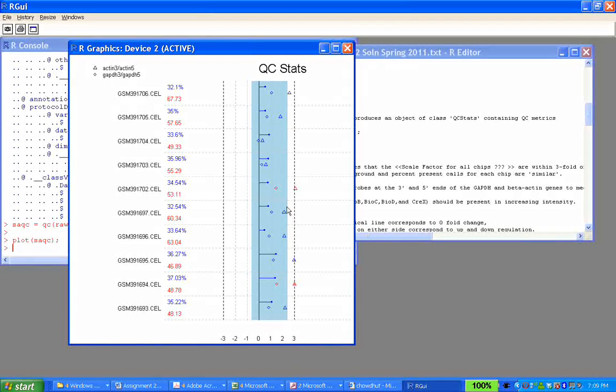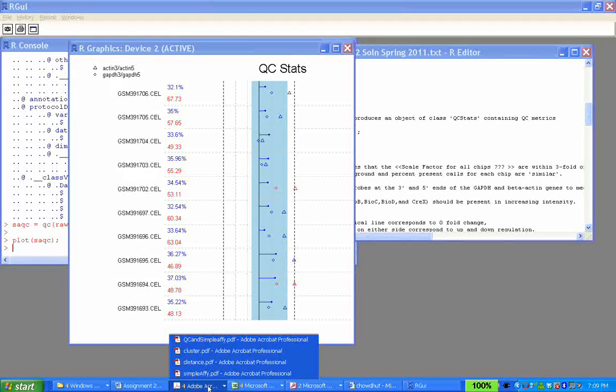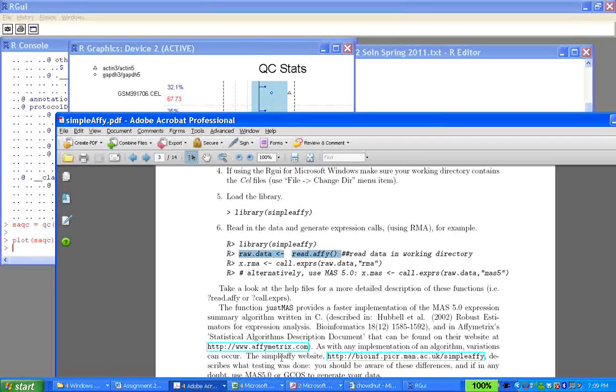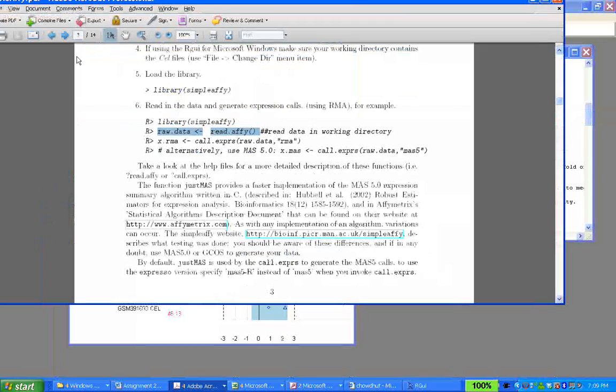Now you understand what the red circle and the red delta meant, because they did not meet the expected ratio criteria of one-fold and 3-fold. Anything that's within the blue is okay. If you had a scale factor that went above the blue this way or went below the blue that way, then you wouldn't be okay. And you can also see that from your simpleaffy diagram of your QC here.